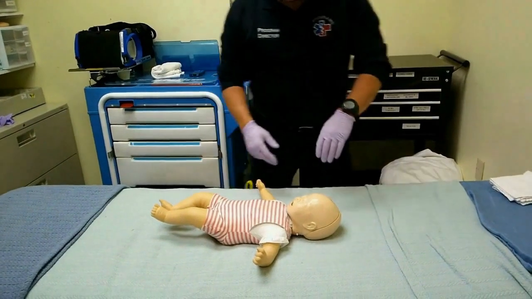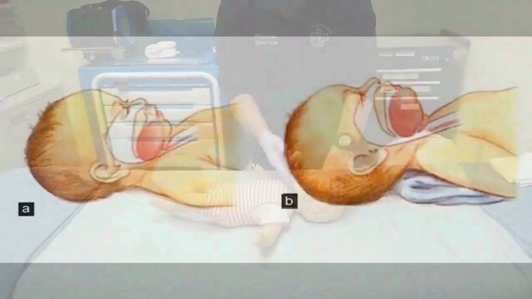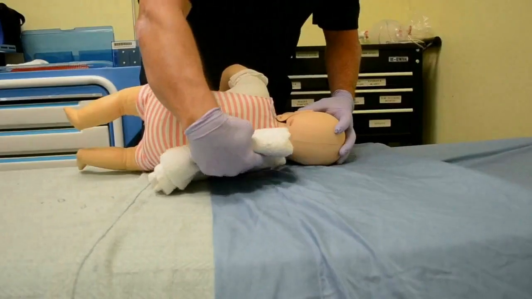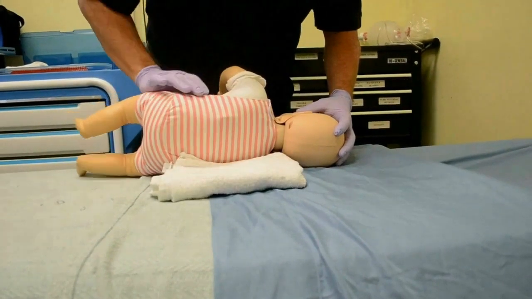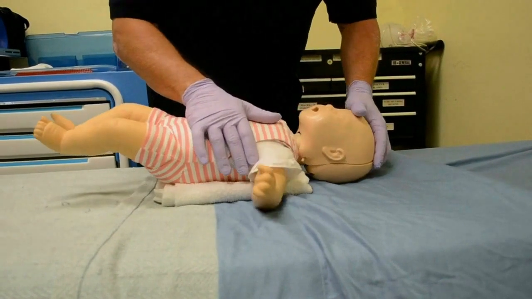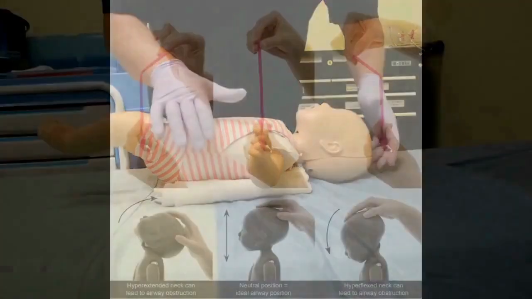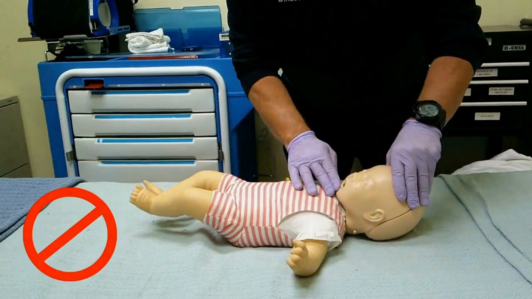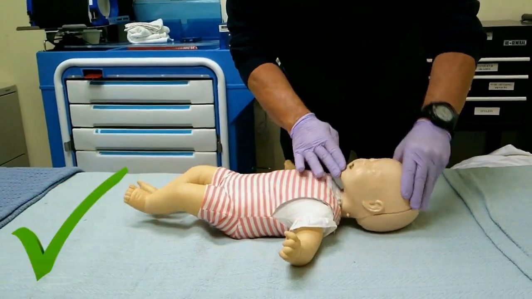Infants have a larger occiput and underdeveloped shoulders. This causes the head to flex forward when supine. Therefore, to open the airway of an infant, place a rolled towel under the shoulders to balance the larger head. Both extension and flexion occlude the airway of an infant. Think of the infant's airway like a straw from a fast food restaurant. If you bend it in either direction, you will kink it. Keep the infant's head in a neutral position to maintain an open airway.